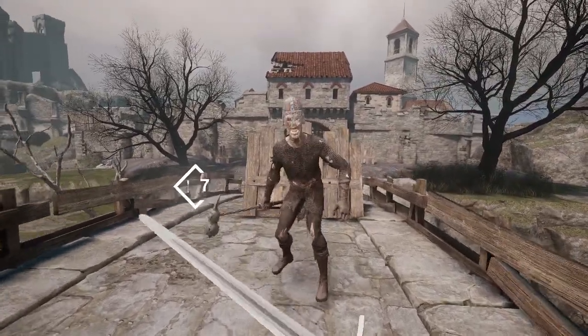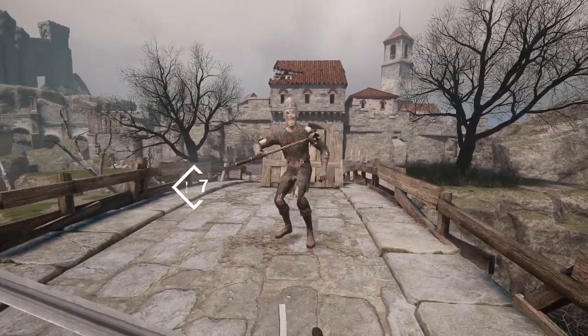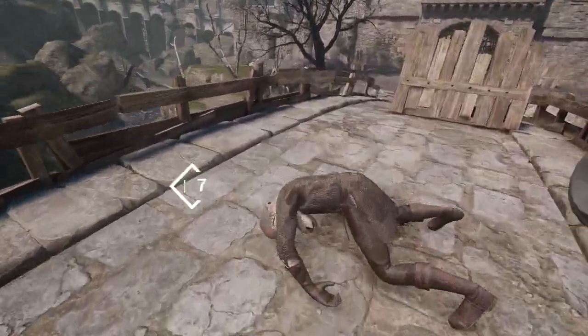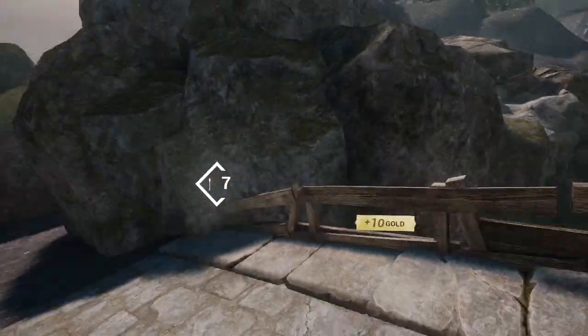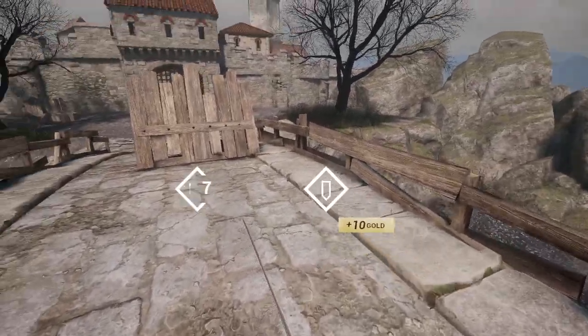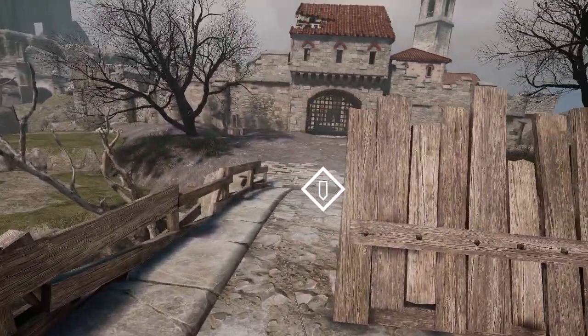Okay. You blocking? He's waiting for us. Stay down. Okay, that wasn't too bad. Just gotta be sure to block. Only 10 gold for that. And 7 arrows left.